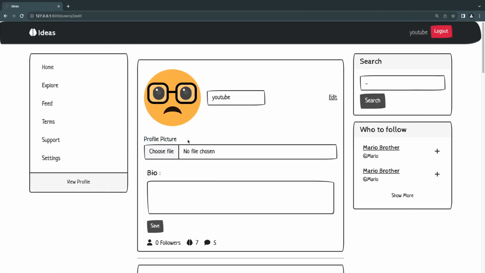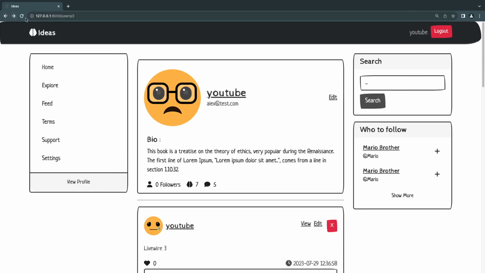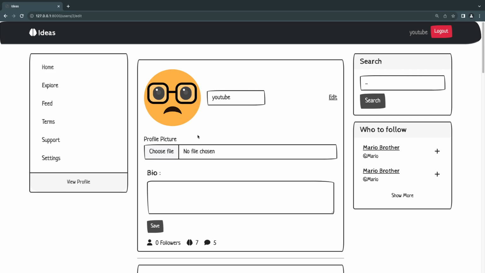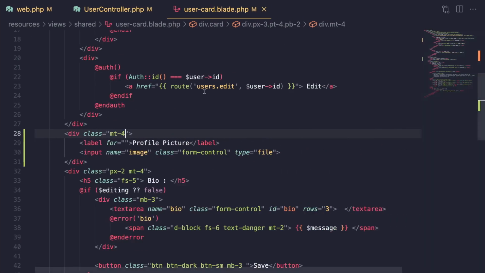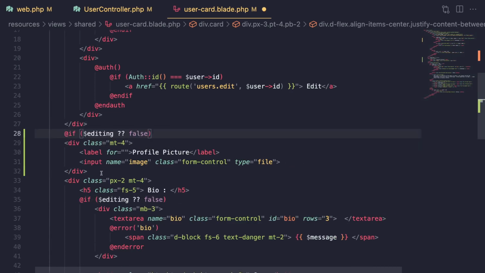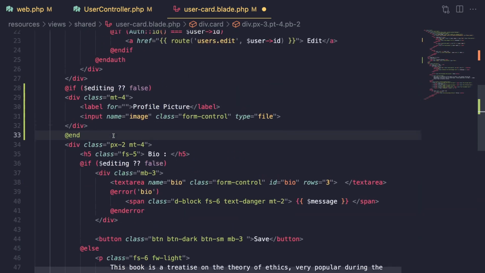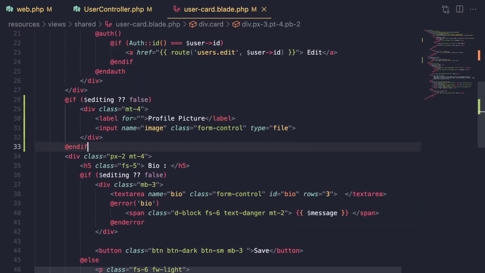Okay, looks good. So one more issue we have is I do not want to see this when we are actually on the view page. So I'll have to go ahead and only show it on the edit page. And for simplicity, I'll just copy this editing here that we have. And now I'm regretting not having these in two separate files, not gonna lie. So it's getting a bit crowded.